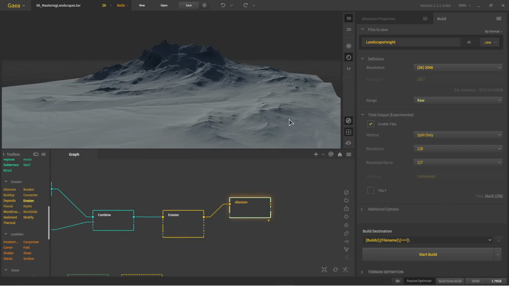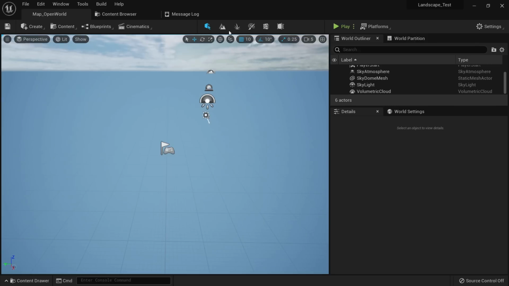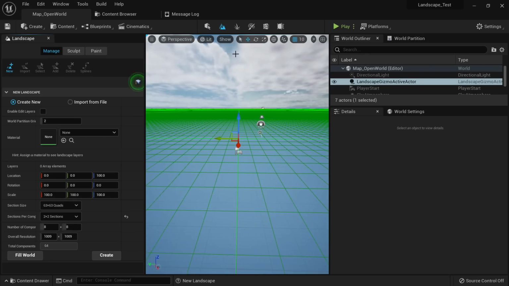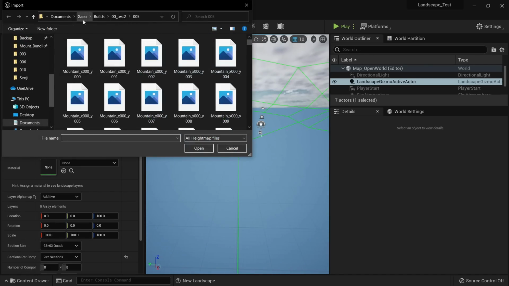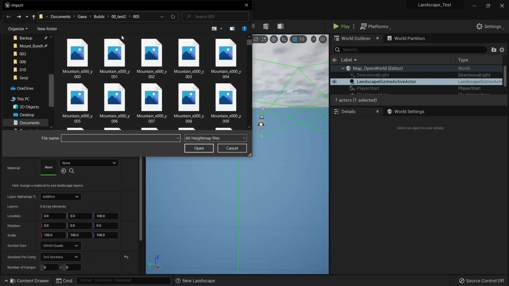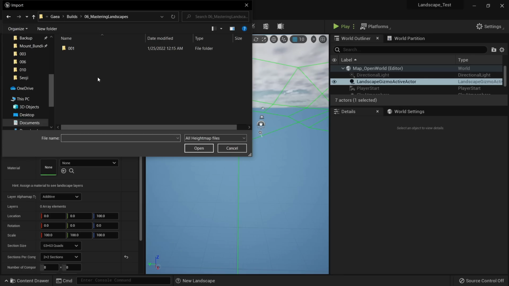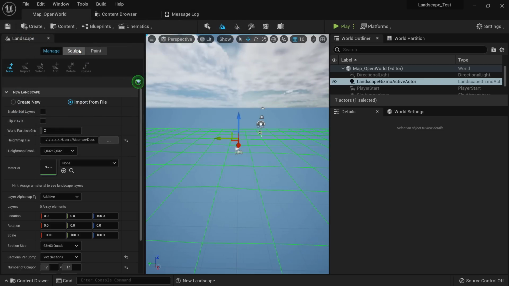Okay. Now inside Unreal, I will create a tile 16 by 16. So I will just go here and go to my landscape. And here I will import from file. And I will try to look for my projects here. My Gaea builds mastering landscapes 001. I will click on this one.